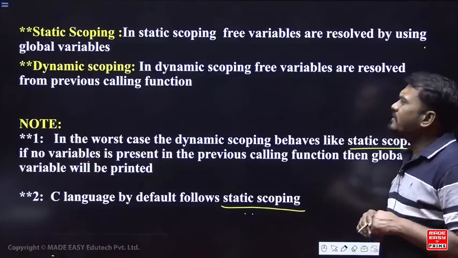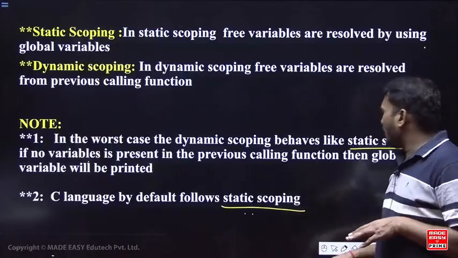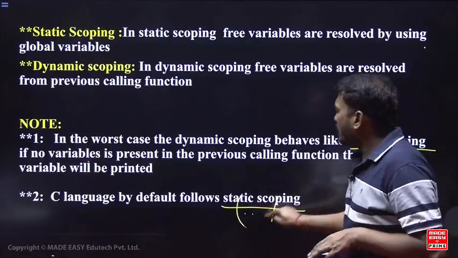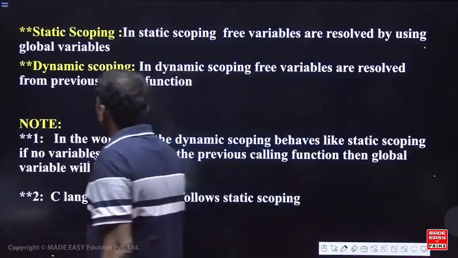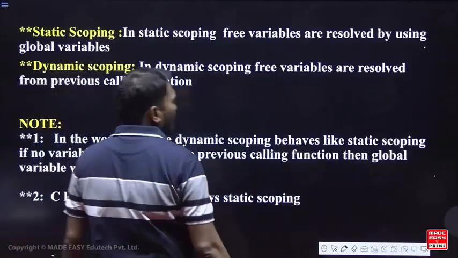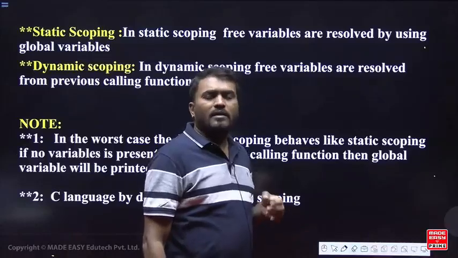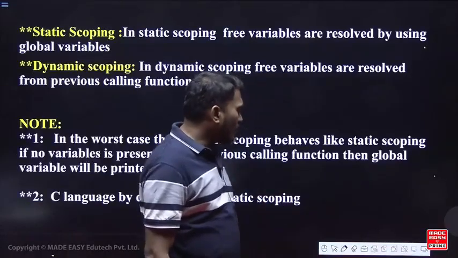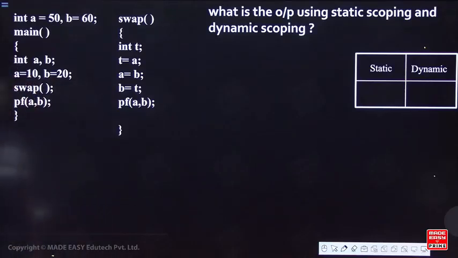So what is the meaning of this? Static scoping, dynamic scoping, what is a free variable? You are having so many doubts, right? All your doubts will be clarified. First I will explain one or two examples. Listen carefully, and later you will solve the questions, low level to high level, all varieties of questions. So the first example I will explain. Copy the first example.